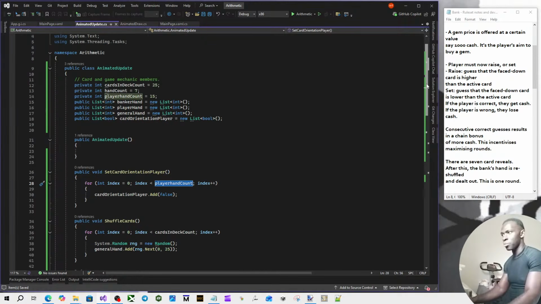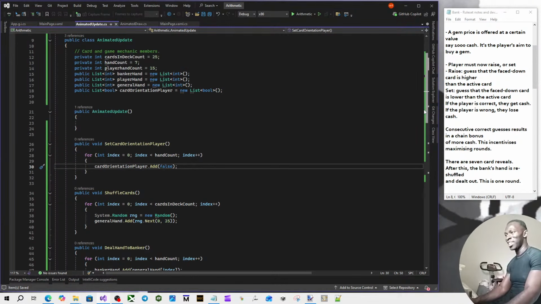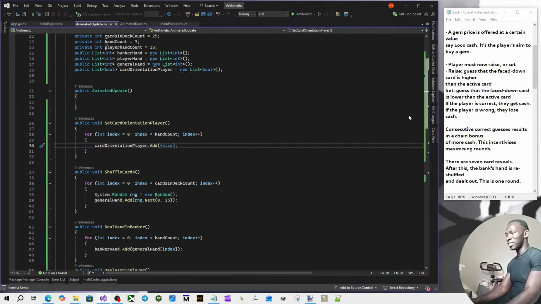This way things might go wrong. It has to be hand count. I see why Visual Studio thought it was that, but that's why I gotta check my code. Card orientation player. Add a new card, set all to false. How did it know I wanted false? Super weird. I could have wanted true. Anyway.